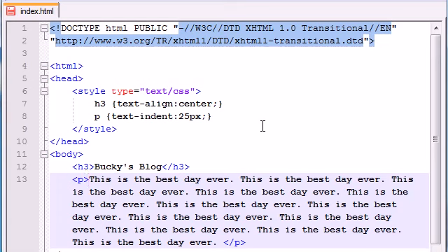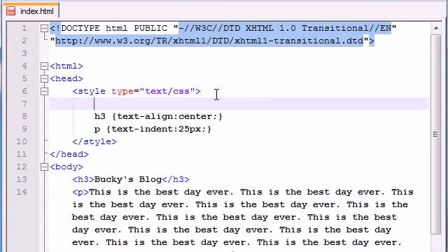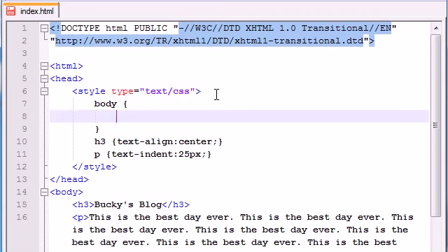Now that we have time, let's go over something cool that you guys are probably wondering how to do. And I probably should have covered this in one of the first CSS tutorials, but hey, we'll cover it now. In order to change the overall color of the text, as well as the background of the entire web page, you need to edit the body element. So let's type body right there, because this means affect the whole website. So what do we want to do to affect the whole website? Well, the first thing is let's change the background color.